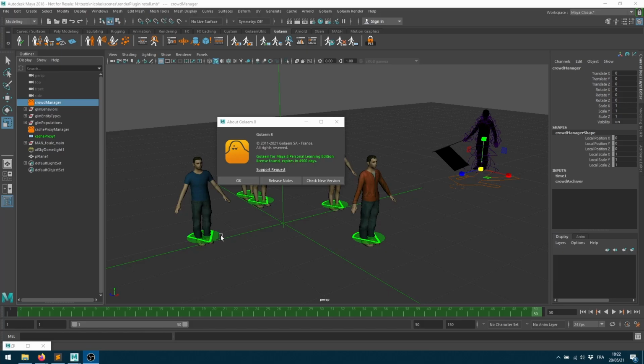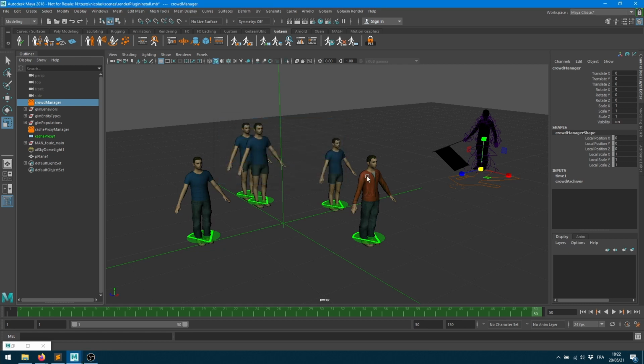Hey everybody, welcome in that new video tutorial which explains how to install the right procedural plugins version for your rendering engine within Golaem. So please notice that this strategy only applies for Golaem 8 and above versions because we've been changing the way it works from that version here.